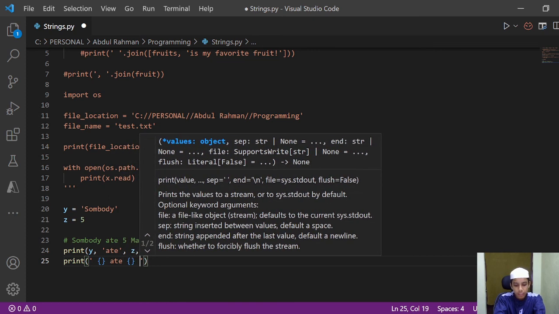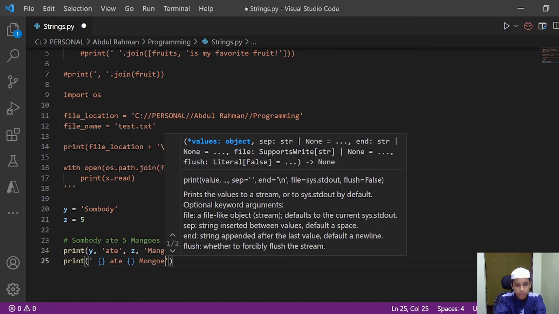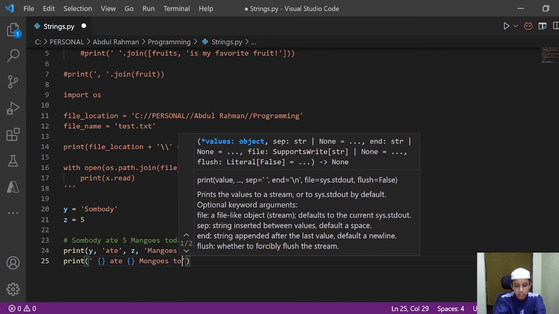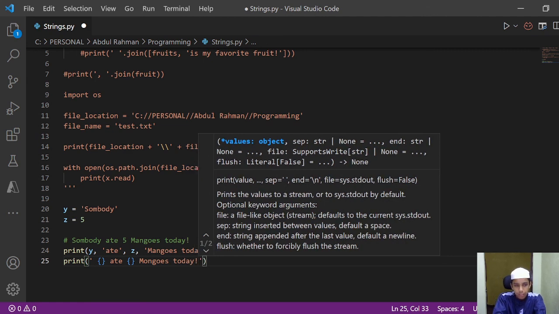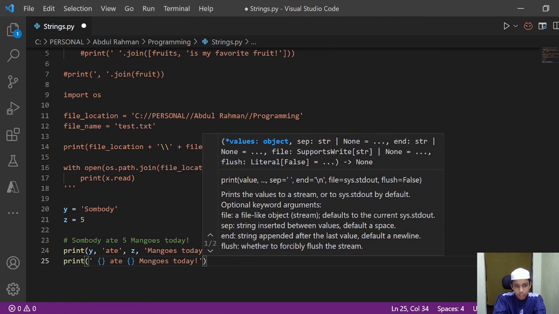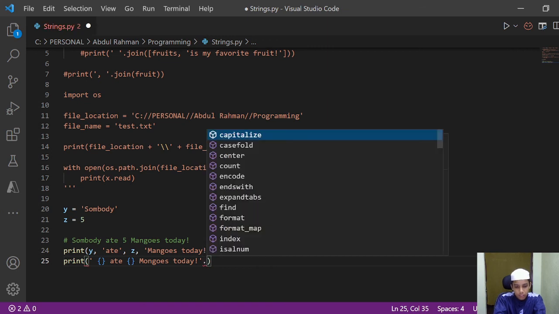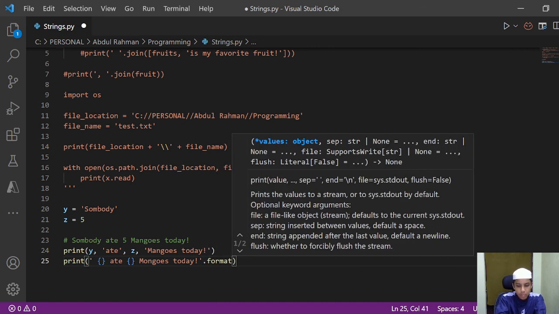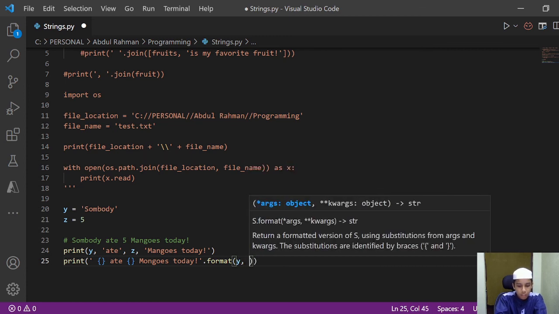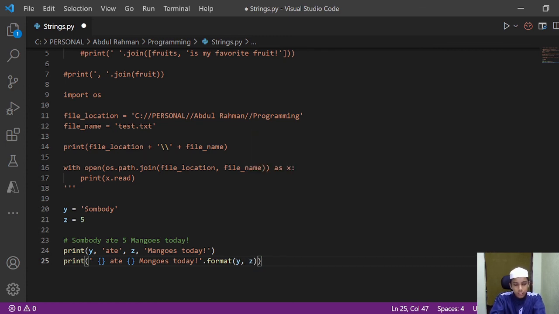This is string formatting, right? Mangoes today dot format, then y comma z. Let's run this program again.